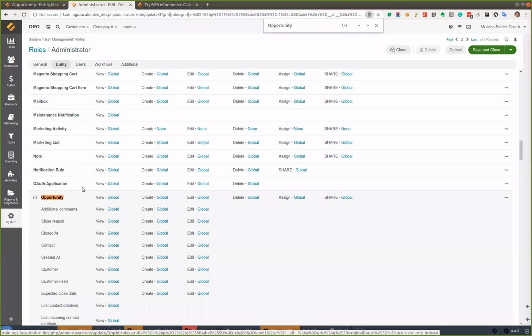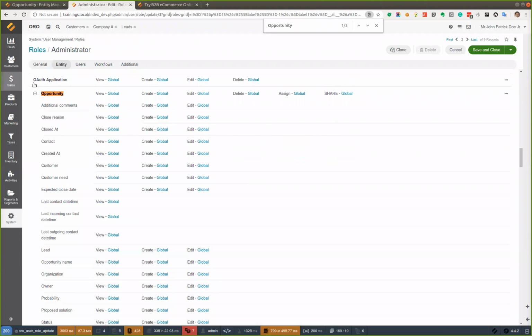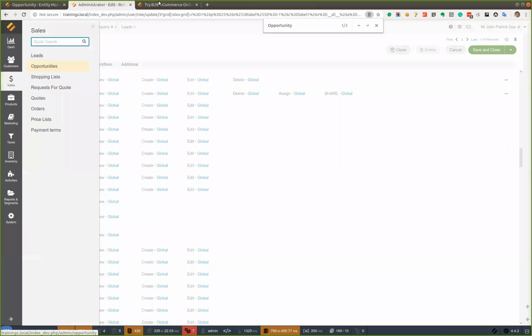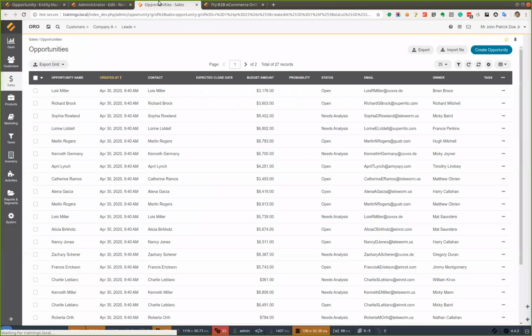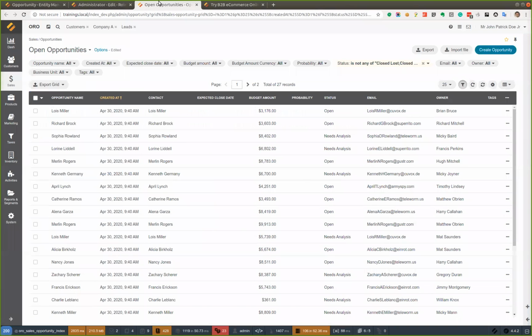And I can see all the fields, and to the fields, I have the specific permissions. So let's check the opportunities right now. When this can be useful, for example, if I work with the budgets, I want my sales representatives to work with opportunities, contact with the clients, but I'm surely not wanting them to see the revenue or the budget. So I can display the opportunities for them, but hide, for example, the budget amount.